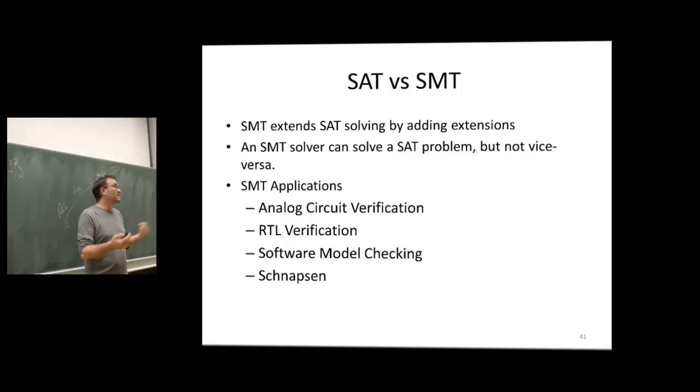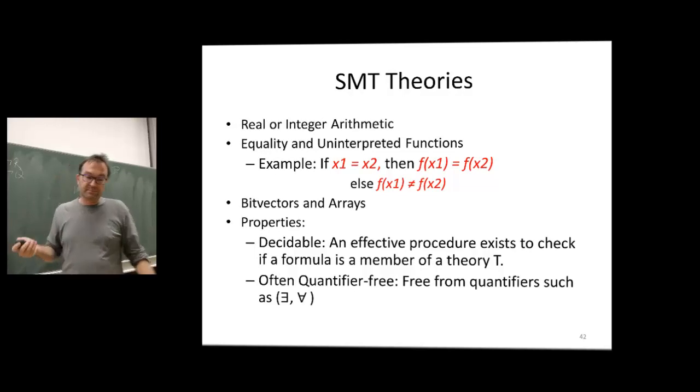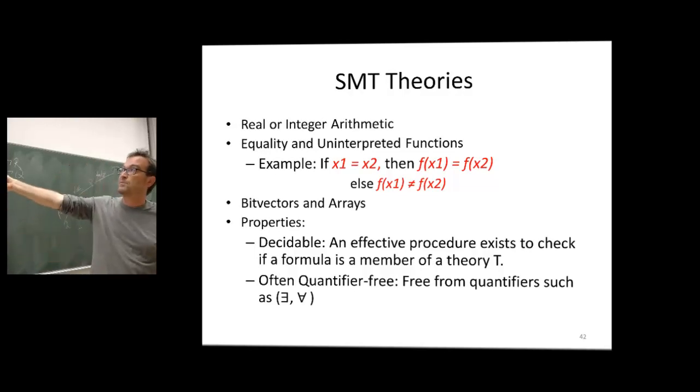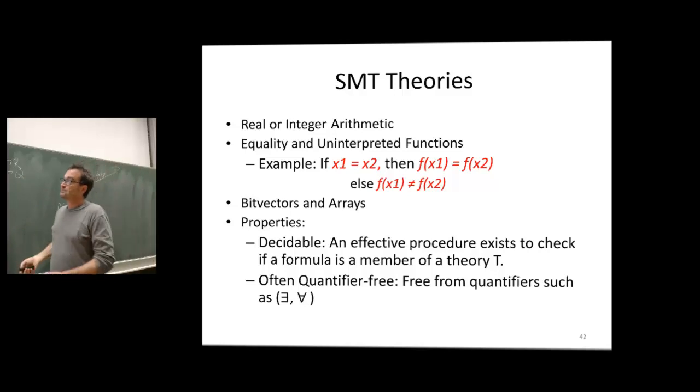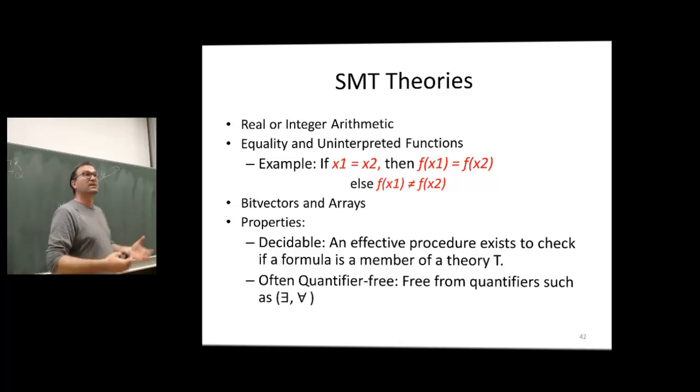It's also mentioned in the worksheet, so something you can play around with, but we don't get into the theory here. The only thing you need to be aware of is that if you use a theory such as equality of real numbers, of arithmetic, as your theory, then you are allowed to write these kinds of complex statements: if x1 is the same as x2, then two functions will be the same. And that's very powerful, of course, if you can now combine this with conjunctions or disjunctive reasoning or negation and so forth.